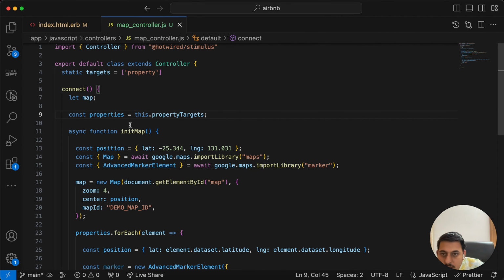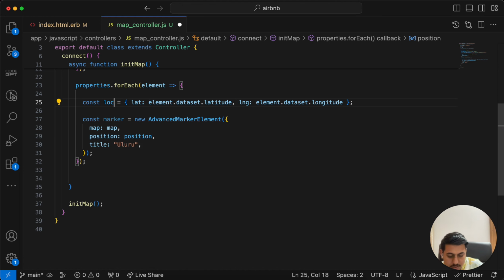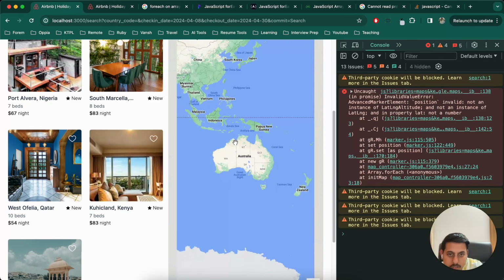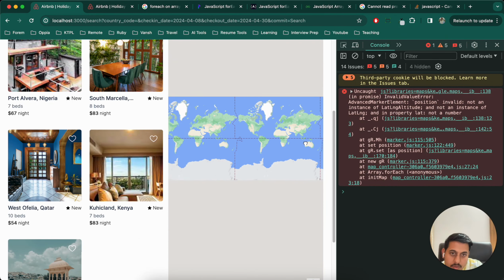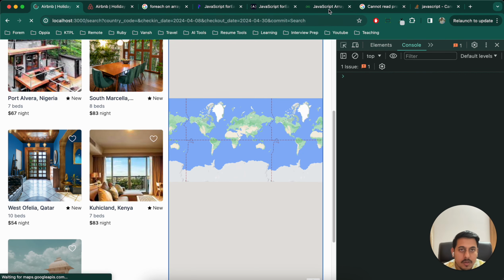Maybe definitely stuck somewhere. Property targets, properties dot for each marker we can add. We have this position which I've mentioned as location now. Location title will change later, it's not an issue. Let's scroll out. We don't have anything here. Position invalid, not an instance of LatLng.